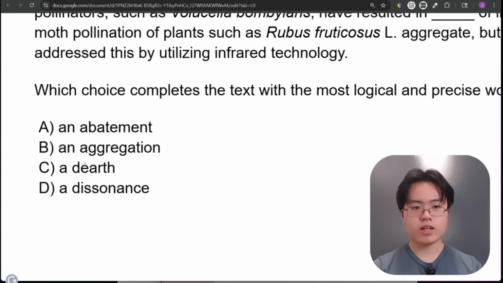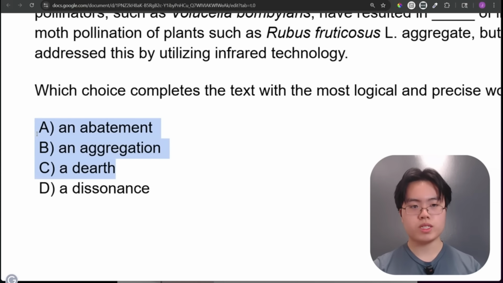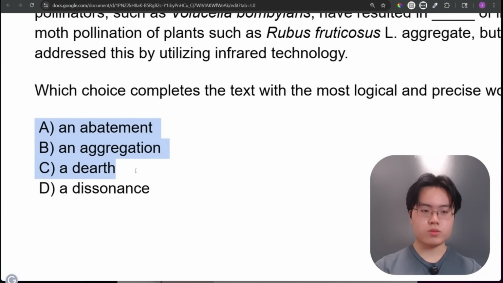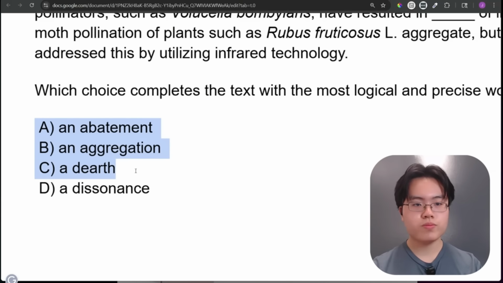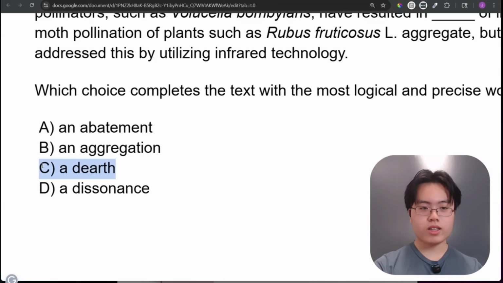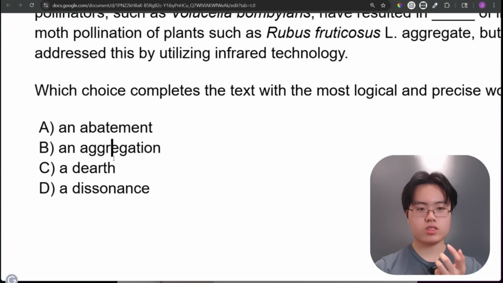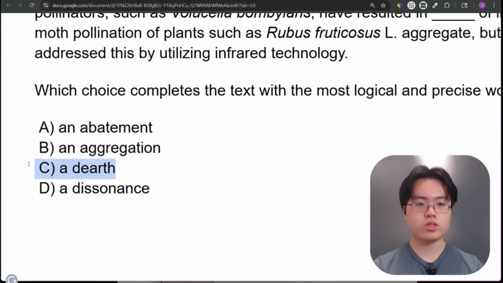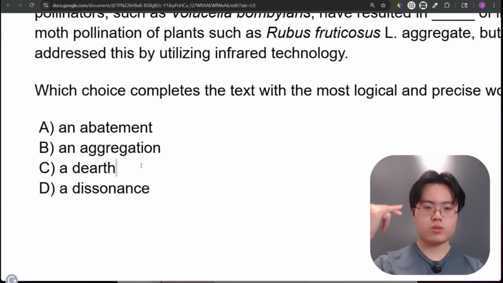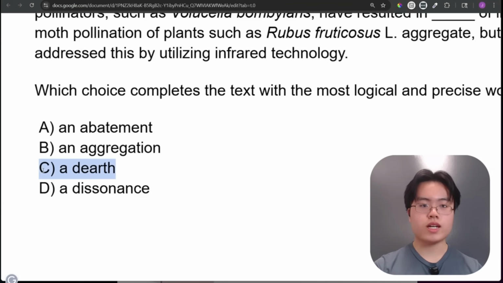Abatement and aggregation, I don't know what these mean, but if I had to pick a synonym for a small amount of, I would pick a dose. I don't know why, it just sounds like something that would be a synonym to a small amount of. And dissonance, I kind of know what dissonance means, but like these two, I couldn't even tell you what the definition of these two is, honestly. I think abatement's a negative thing. Aggregation is probably neutral. You could use the context or the connotation of what the word is, but the best strategy is always come up with a synonym for what the answer should be, and then you just look through the answer choices. And answer choice C is actually the answer here.